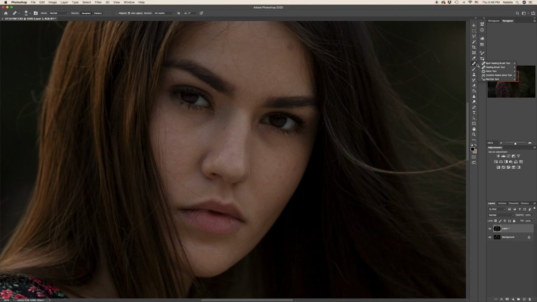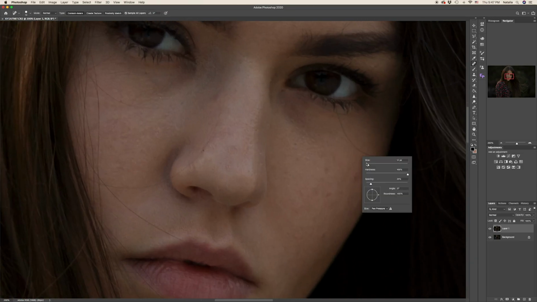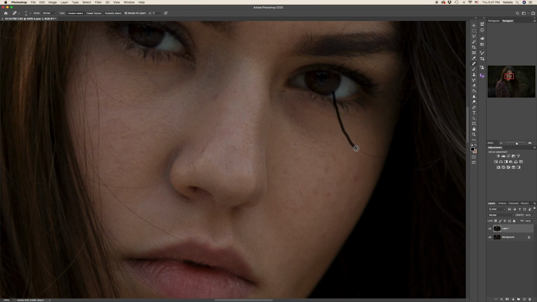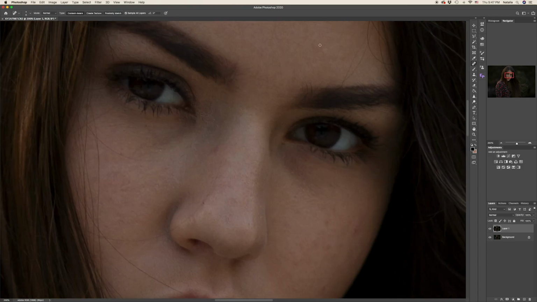For example, with the spot healing brush tool, the size is just the size of the hair and we just drag it along the problem area. I love this tool for removing stray hair, and if you make the brush really tiny, you can go even across the eye and pixels will not be ruined.